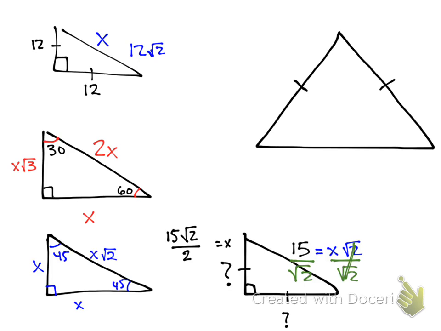And one more. We have an equilateral triangle this time, with side length 14. We are trying to figure out the altitude from the top to the bottom. So, knowing that this is an equilateral triangle, that tells us the angles on the inside are all going to be 60.